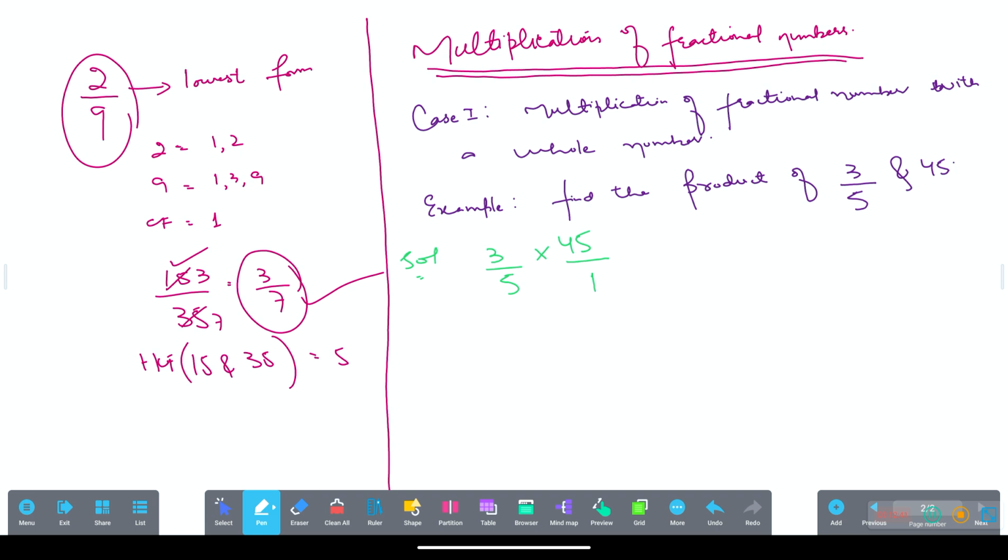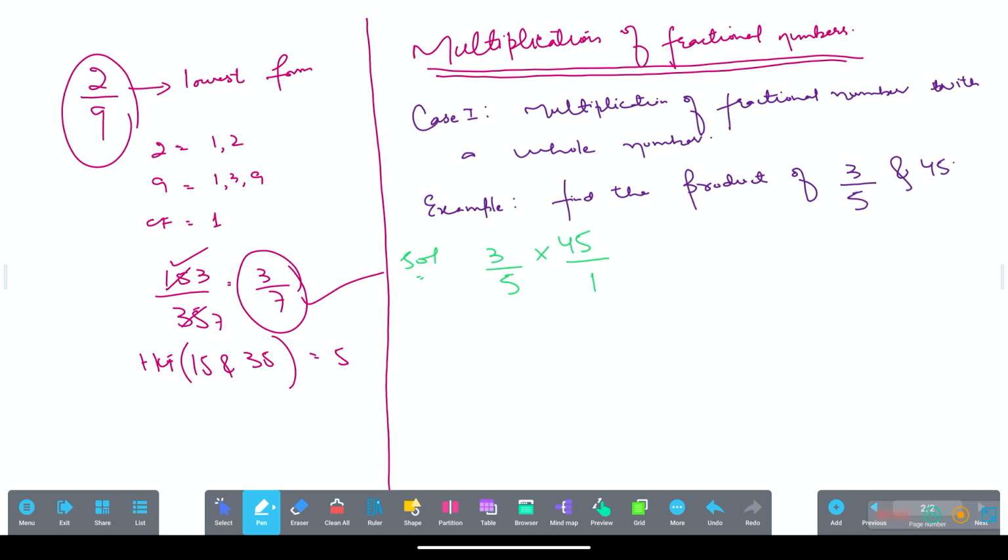So it means 45 apples have to be distributed among 1 person. If we give one person 45 apples, he will get all 45. So distribution we are doing, but division is not happening. You got it? Whenever both distribution and division are happening, that is a proper fraction, the actual fraction. But whenever we are giving a whole thing to another person, we are distributing but not dividing. So 45 by 1 here, we carry on.